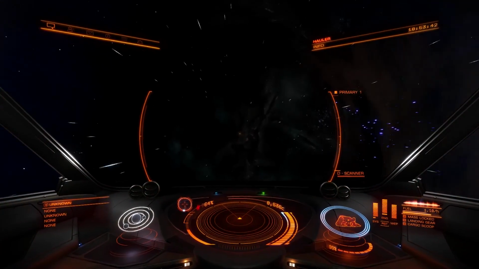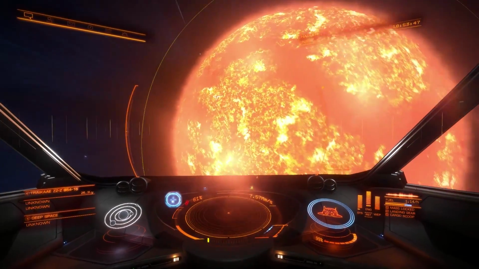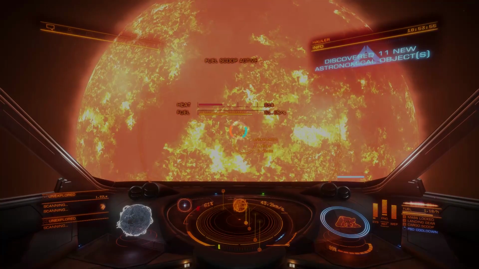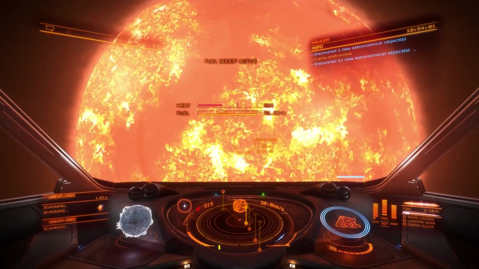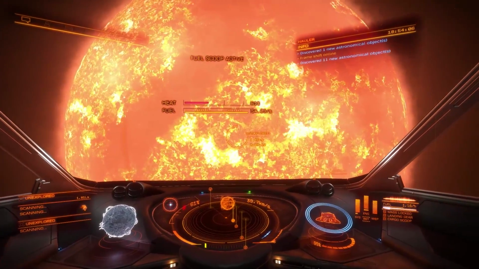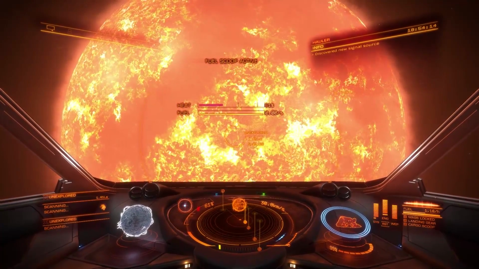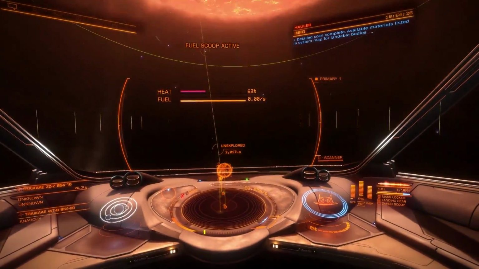We'll have a look at what's in this particular system. Right, we'll get ourselves scooped up again and see what we've got in this system. Again, nothing really all that interesting. But oh well. Oops, I completely forgot that I was actually scanning this star. So we'll finish the scan and then we will move on. There we go, finished with the scan. Let's move.